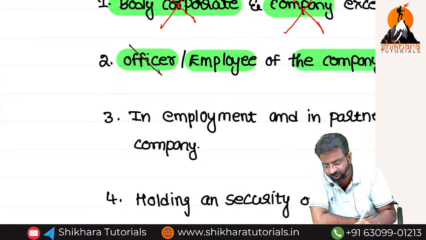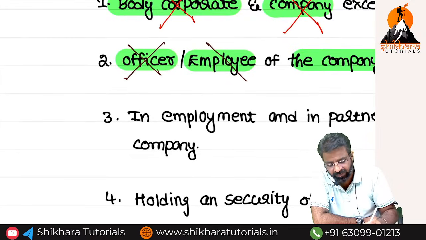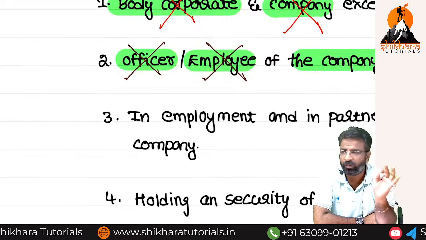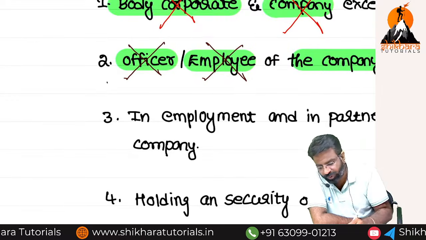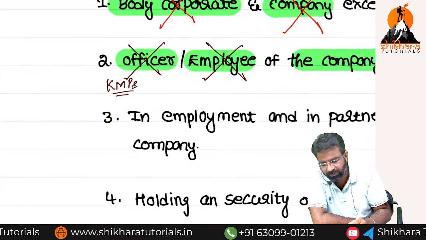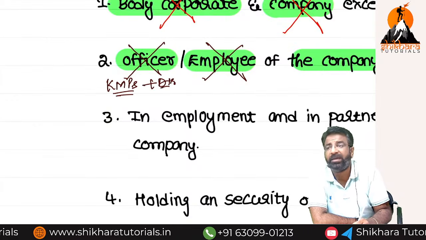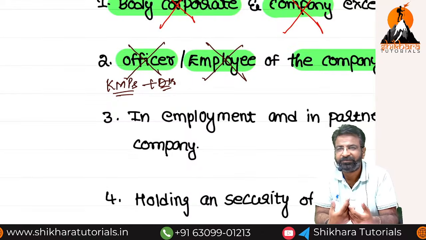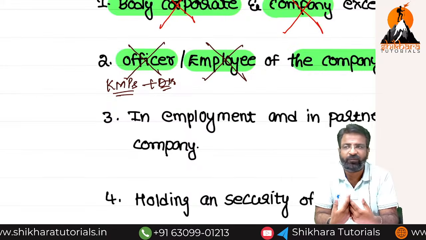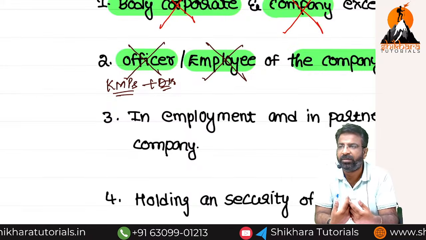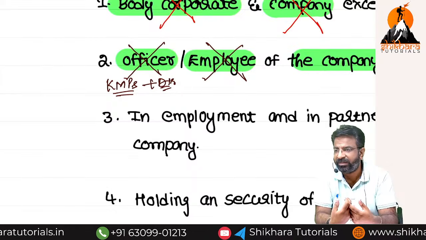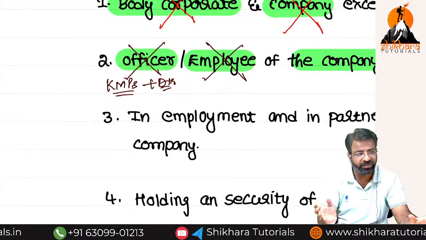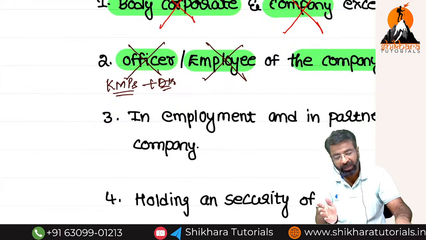So what are the two positions you have to avoid in your client company? One is you should not be the officer. Another one is you should not be the employee. Employment wala example you understood? What is the definition of officer? You should not be the KMP of the client plus directors. What is KMP? CEO, CFO, MD, manager, whole-time director, CS plus director. These 7 positions and employment is allowed or prohibited? In which company?